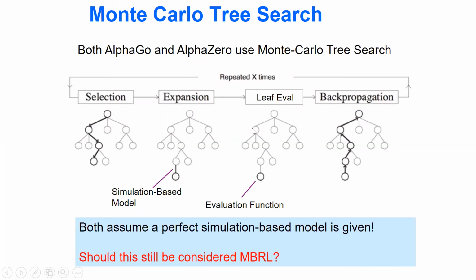I'm not going to go into the details of this. There are 1,001 variations of it, but basically there are two parts. How do you expand? It's an iterative algorithm. How do you expand the tree on each iteration, and then how do you evaluate the leaves at each iteration? Those familiar with tree search, this is a fairly common concept. And the catch is AlphaGo and AlphaZero actually assume a perfect simulation-based model to do this tree search in.